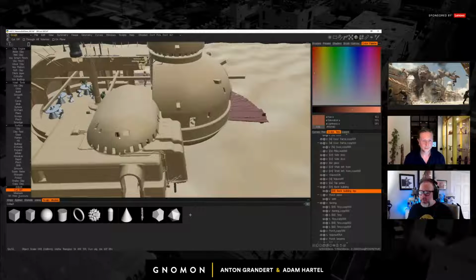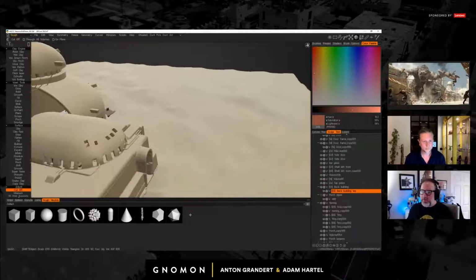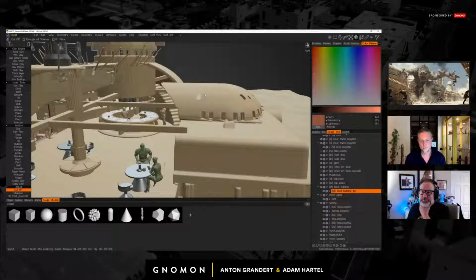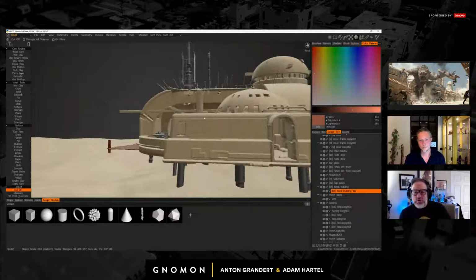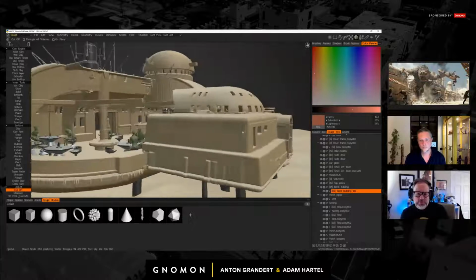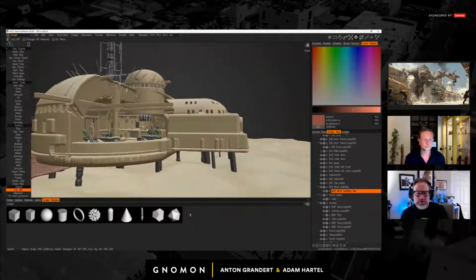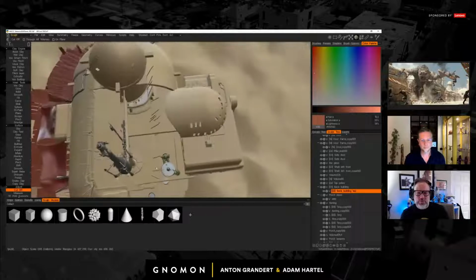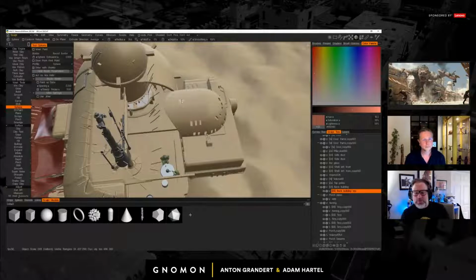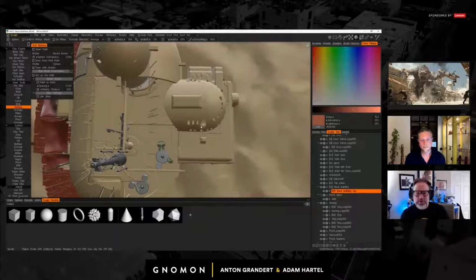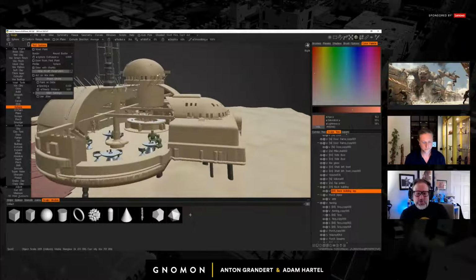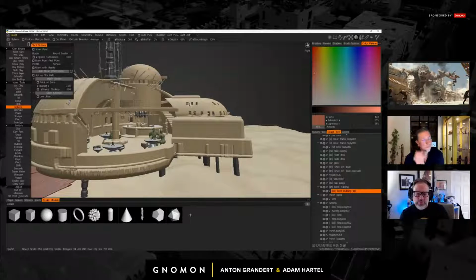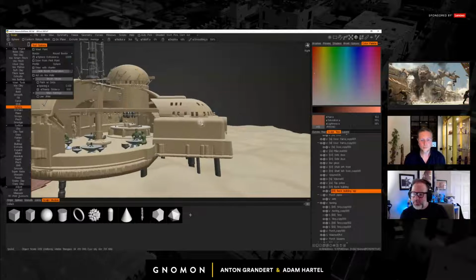Oh, I see the question that came in regarding comparing ZBrush to 3D Coat. I don't know how much experience you've had with ZBrush, Anton, but I can jump in and say that when you're working with Dynamesh at a higher resolution, it can be similar to voxel sculpting, like you do in 3D Coat. You basically give yourself a lot more volumetric resolution to work with, and then you can slice and model and that kind of stuff. But like all software, there are things that ZBrush is exceptional at, and things that 3D Coat has its own specialization in as well.